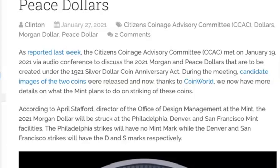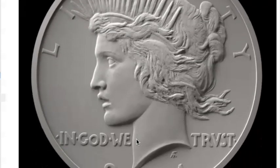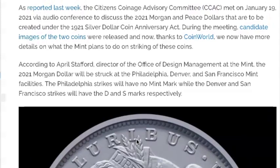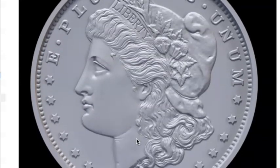All right, here is what is going on with the U.S. Mint. Everybody probably knows this by now, but certainly Morgan dollar and peace dollar aficionados are well aware that the U.S. Mint is planning a tribute to the Morgan and peace dollars in 2021. And what they're going to be doing is reproducing the Morgan and the peace dollar in a modern numismatic. And I won't read you the whole article here because my videos tend to go too long, but suffice it to say that there will be some really exciting releases from the U.S. Mint commemorating the Morgan and the peace dollar.